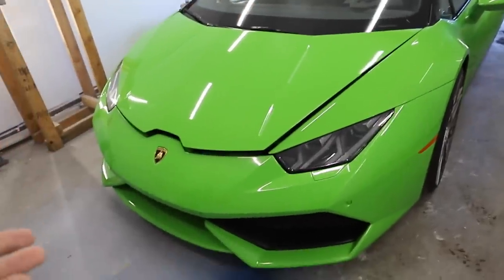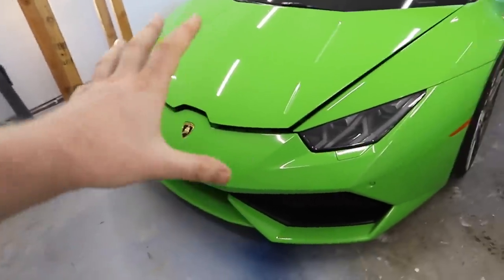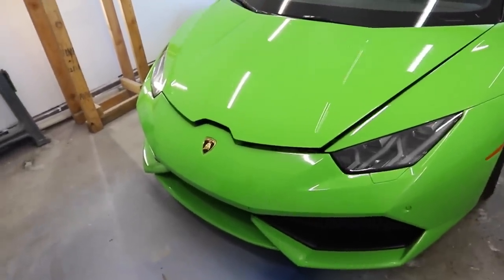Once we're doing that, this car should get sold. And then the body parts come off of this and are the ones that are, you know, the carbon ones that we create, and then they go onto our LS swapped Huracan in the other shop. So that's the game plan.